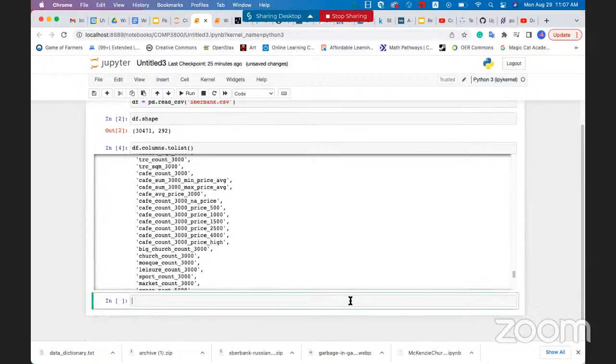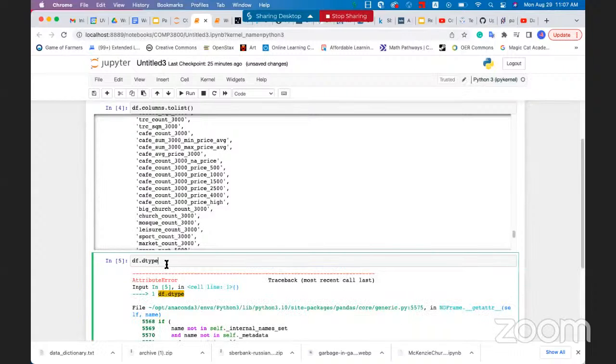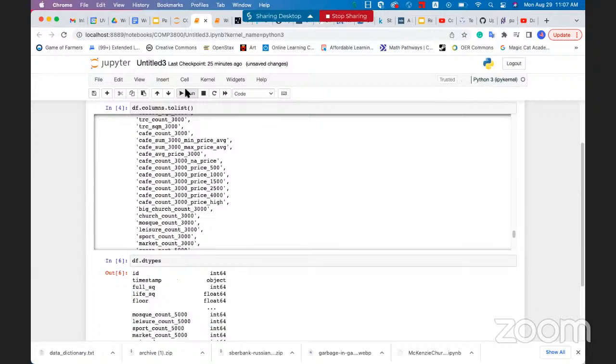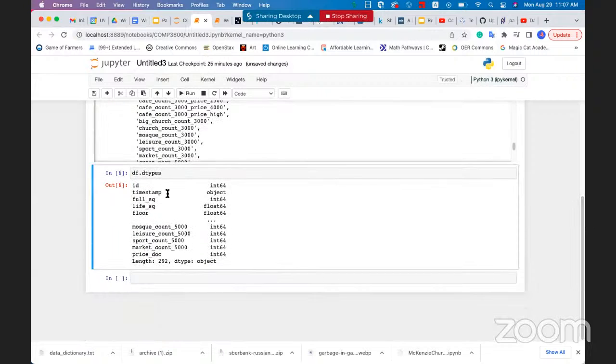And also we can get the data type. You can get the data type of each column. As you see, an object in Pandas is like a string.